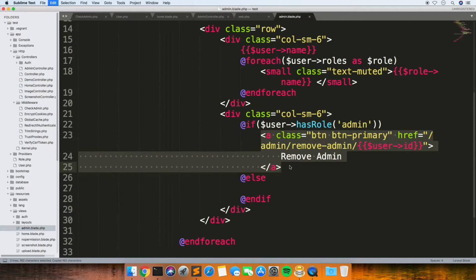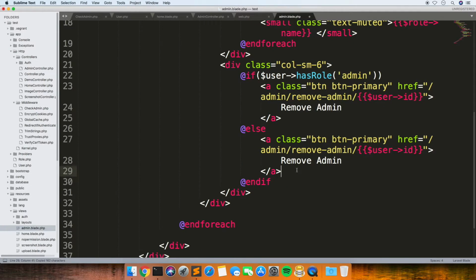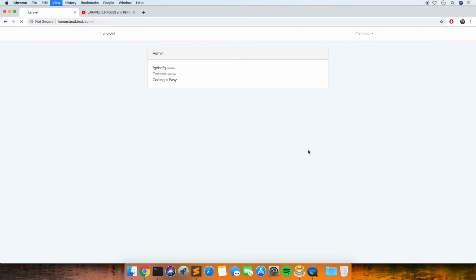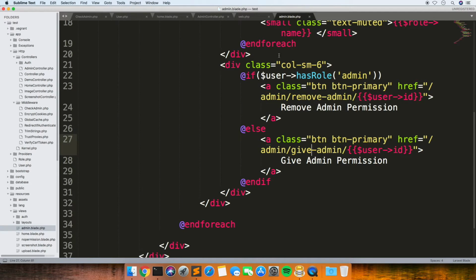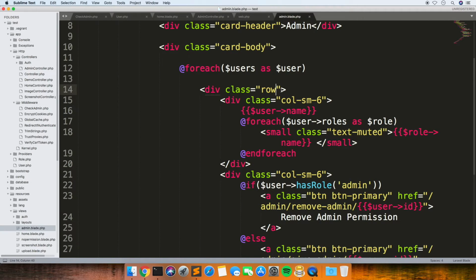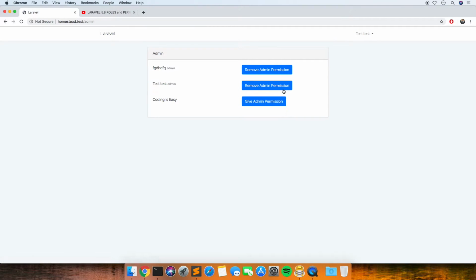So then if we copy that and then put it in, let's see if it works. Not sure if this works in Bootstrap 3. So there we've got, it can check if that user has admin or not.